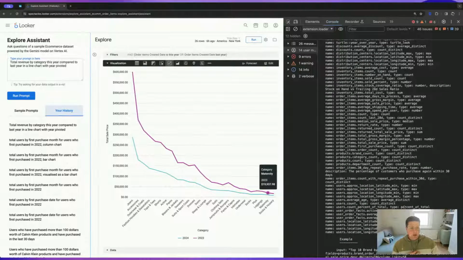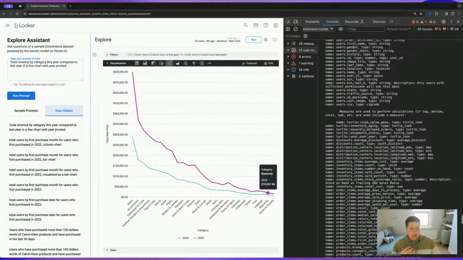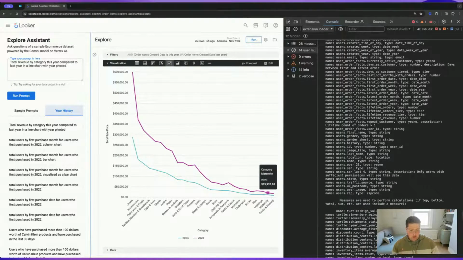It is based on the quality of the dimensions and measures list that you're providing. If that is unbelievably large, it may be that the LLM will have more difficulty finding the things that are relevant to your query. So I think smart Explore design is going to play a major factor in how effective things like this are. And actually, that's going to be a major part of our webinar that we're doing in 2 weeks' time.